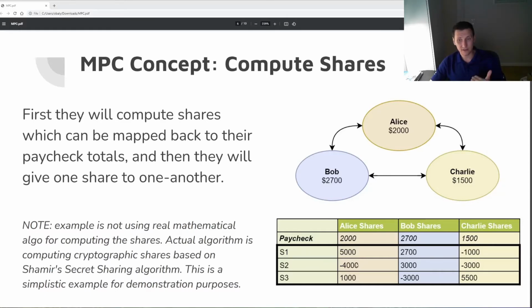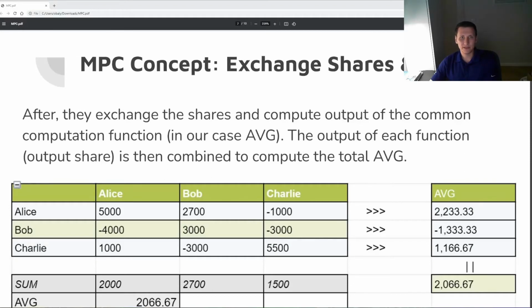Again, in this case, the data is still raw. In Shamir's secret sharing, the data would be cryptographically secure. Let's take a look at the next step. As we saw in the previous step, each individual party generated shares to go to each other party which will be performing the computing. In this case, the data is all coming together. Alice generated 3 shares and distributed them to every computing party. So 5,000 was kept for Alice. She gave 1 share of minus 4,000 to Bob, and the other share went to Charlie.